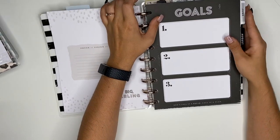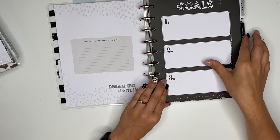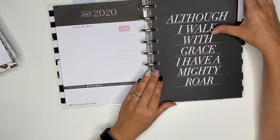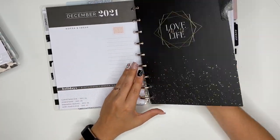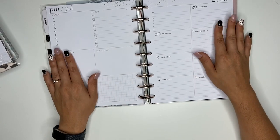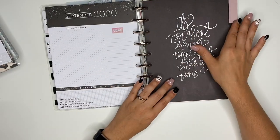We're going to leave it for now. There's my goals section where I'll set goals for the rest of the year. Then it starts into July — that's where I go into my dashboard layout. So excited! We've got a couple of months of that, then we go into my fitness planner.